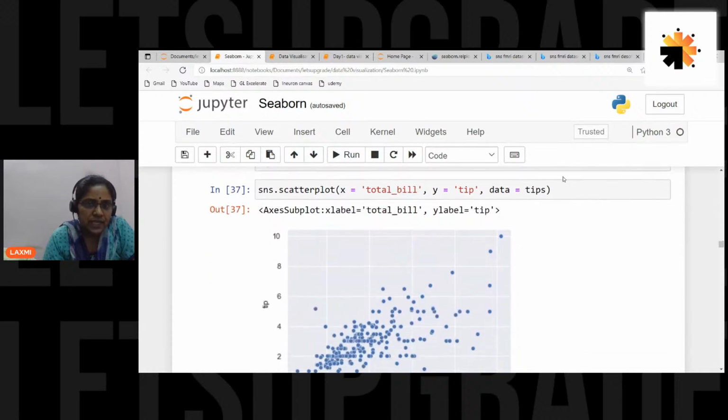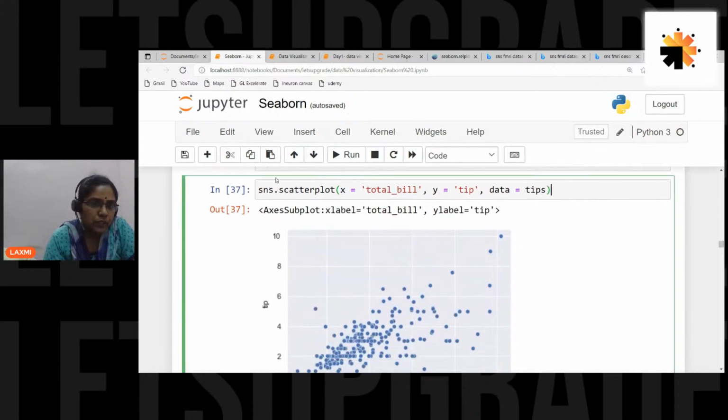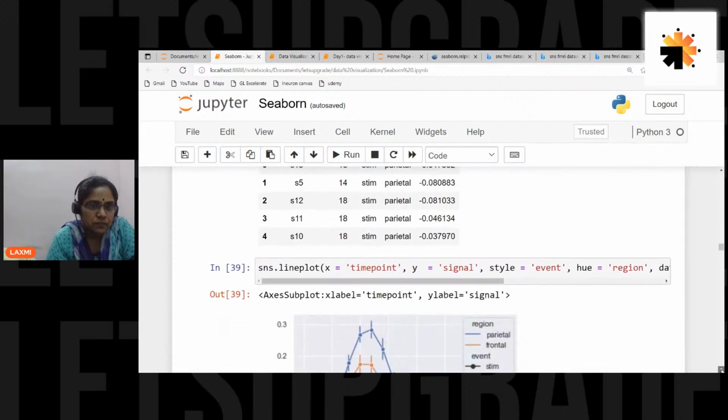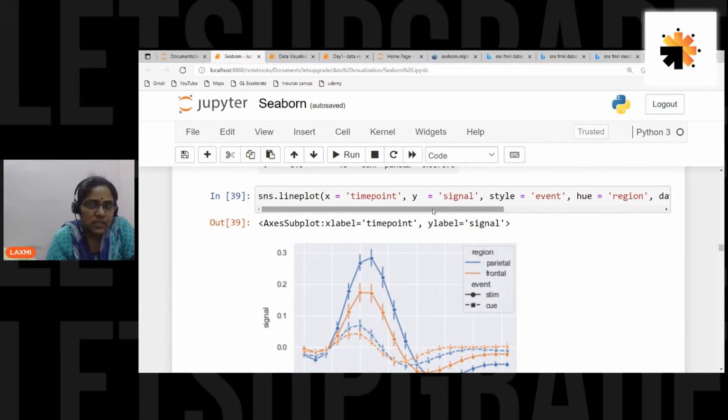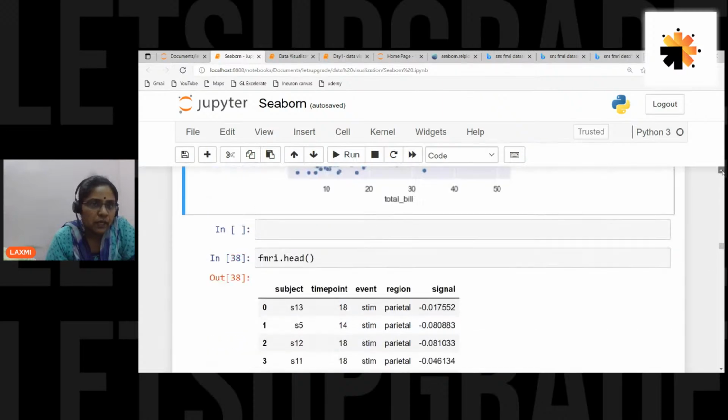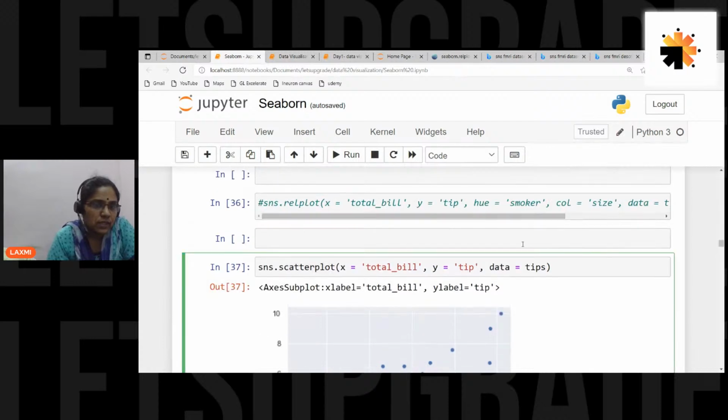Now let's do it using SNS. If you have to do a scatter plot, how would you do it? It's the same. You just give a scatter plot and you can view the same thing. Somebody even asked me initially, what is the difference between a rel plot and a scatter plot? It's just the same, but you can add a lot more extra here. It's just the relationship. That was nothing but a scatter plot. You can make a note of it: SNS dot scatter plot is also specifically what you call it for a scatter plot.